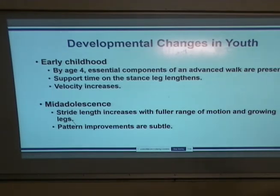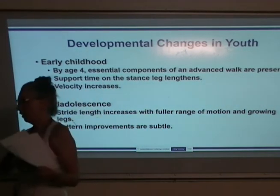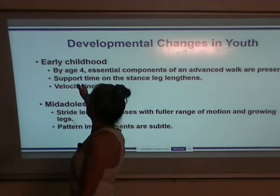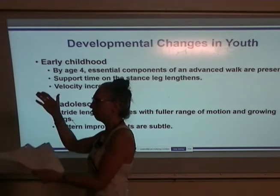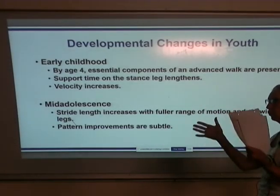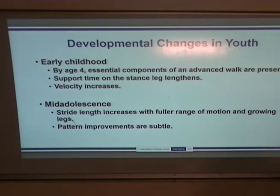So by about 4, if you were here, this is one of the frustrations I'm having. If you were here, we have a 2-year-old room, a 3-year-old room, and a 4-year-old room. All those children are walking independently, but you would be able to see for yourself the changes in the walking pattern between the 2-year-olds and the 4-, 5-year-olds. Right? We've got a couple who are already 5 in the older room. And it's very dramatic, the change that occurs in what is a relatively short period of time. Right? So by about 4, you're seeing really all the characteristics of an older person walking.